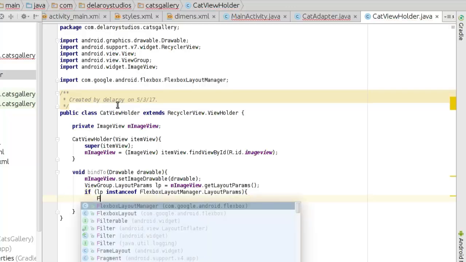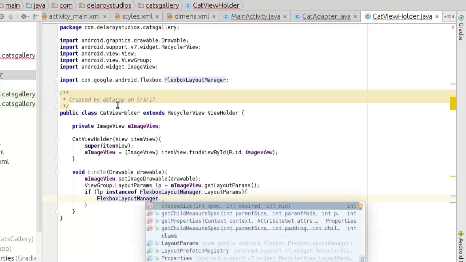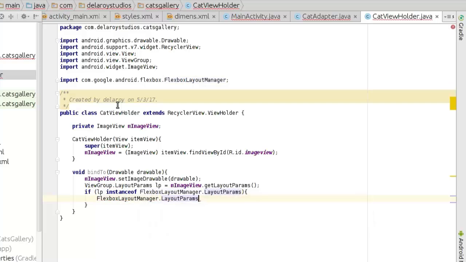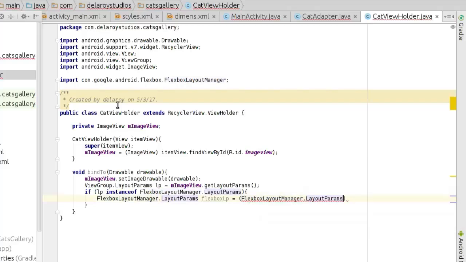Now call the Flexbox Manager. Call the layout params, but we're going to give it an object of Flexbox LP. Flexbox Manager, which also called the layout params.